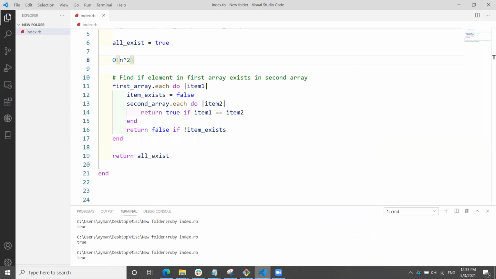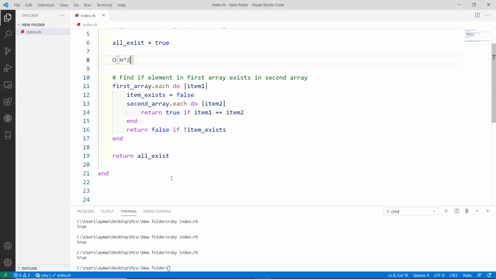It's basically something that is not gonna search through the whole array or the whole input. It's gonna keep taking that input and making it smaller and smaller until it does what it needs to do.